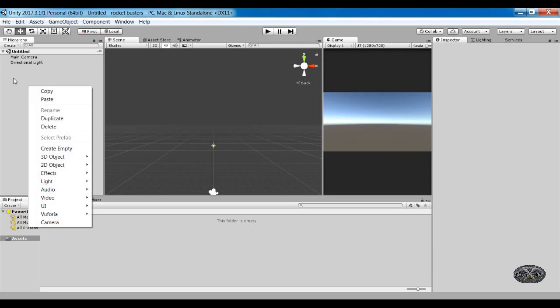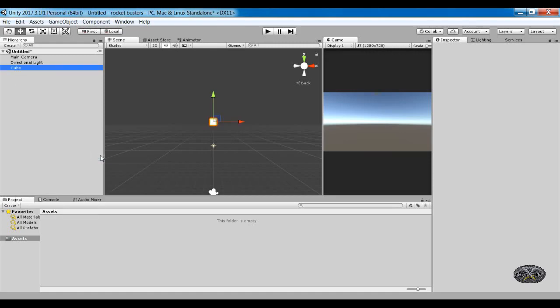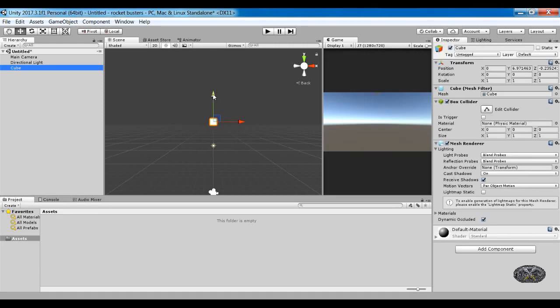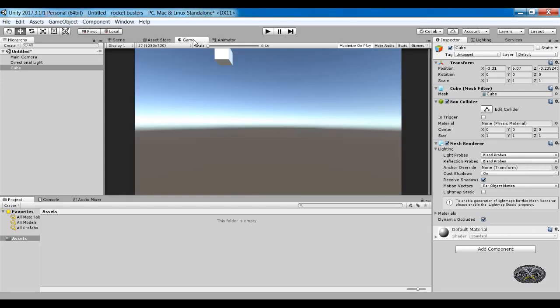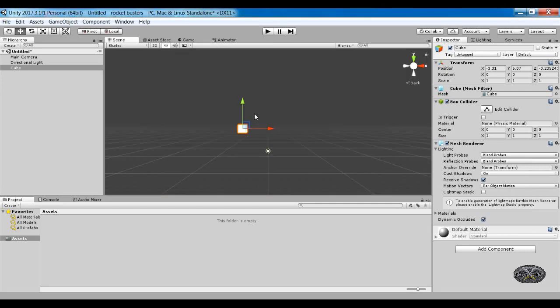You can right click here and go down to create a 3D object, which is a cube. Then to move an object you can use these arrows here. One thing I forgot to tell you, normally this is how this looks, it's over here and this is our scene view. To move it, you just select it and drag it around to a different position. It's easy. Let's center it to the center of the map, which is 0, 0, 0.